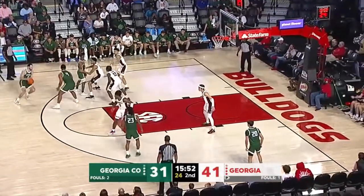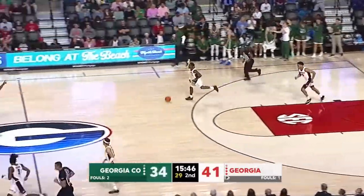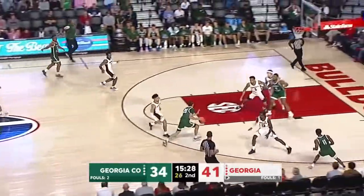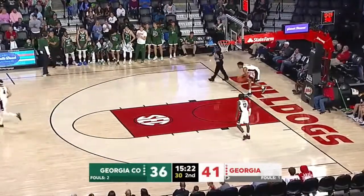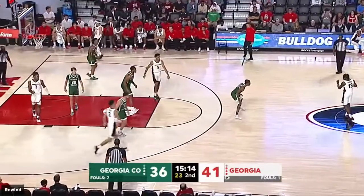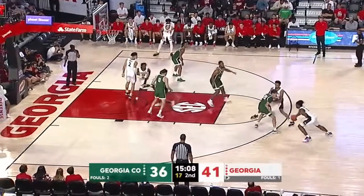It will be a good game, I would think. Chapin Ryerson with a throw off — rebound taken by Georgia College. Ryerson took an imaginary arrow out of the imaginary quiver on the back of his back and shot it into the baseline two for the Bobcats. It's 41-36 — they're making a little push. You knocked down a three and a two that quickly.